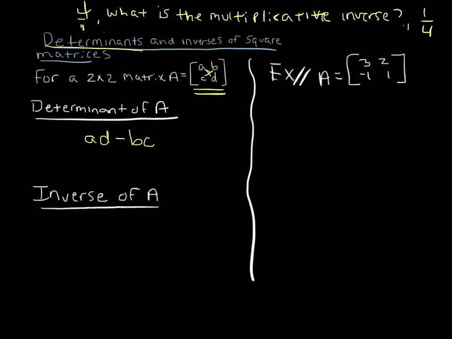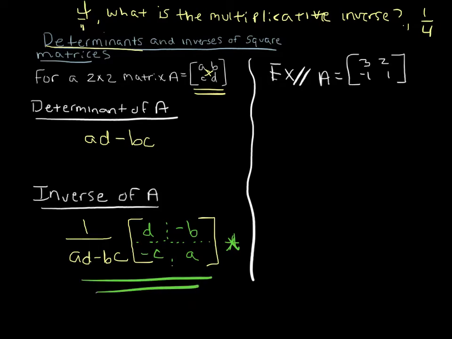If I want the inverse, it turns out that this matrix I'm about to put down is what does it. If I do 1 over the determinant, 1 over ad minus bc, and I multiply that by the matrix I get by swapping a and d. I'm going to swap my a and my d. A is usually at the upper left, and d is at the lower right, but I'm going to swap them. And then I'm just going to take the opposites of my b and c. So that is how we calculate the inverse of a square matrix. This is analogous to taking the reciprocal. It's just a little bit more complicated and a little less familiar, certainly.